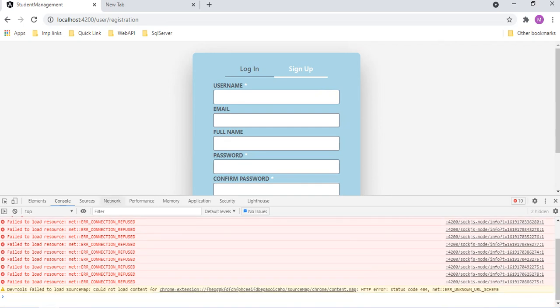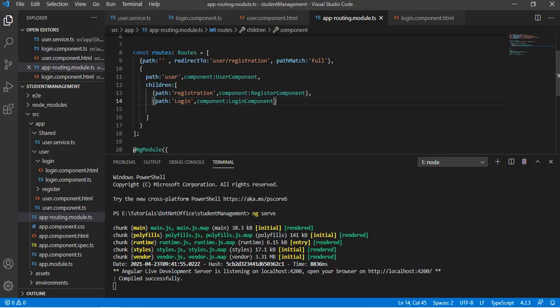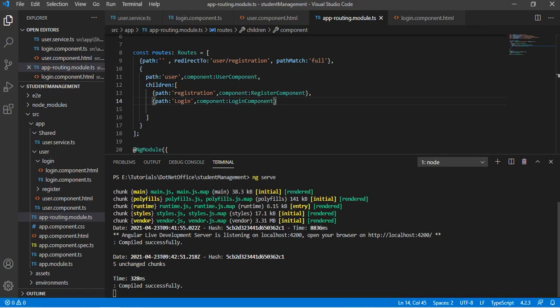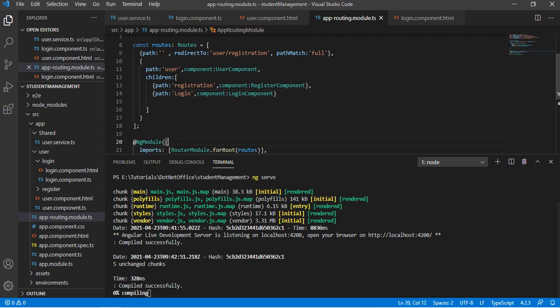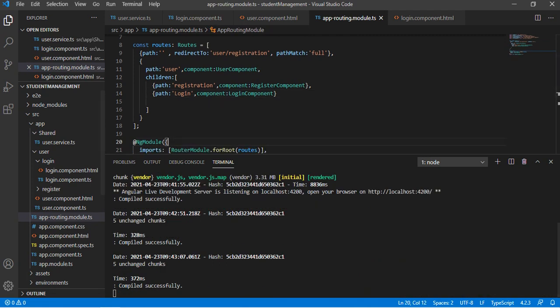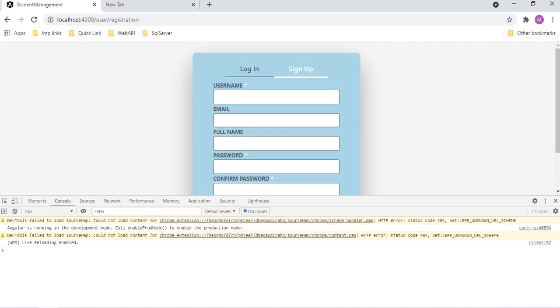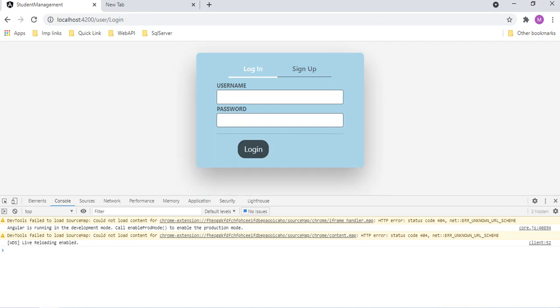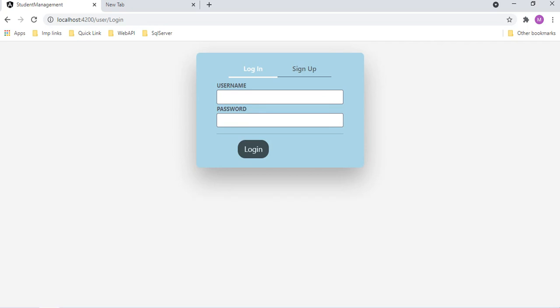So let's find out what the error is. Let's compile it again. So it compiled successfully. Let's go back again and check. Let's click on the login. So yeah, now we are not facing any issue. Sometimes it doesn't compile properly, so that's why I serve it again.